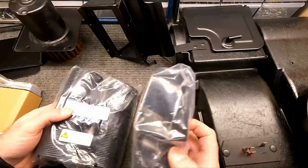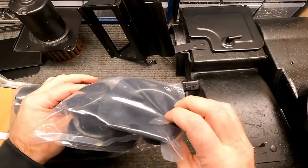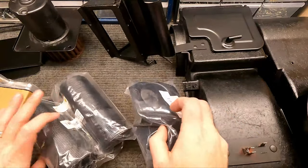And the last two pieces of the puzzle are the defrost vents I was talking about. So I'm going to take the top of the dash off and put these in there and connect these defrost hoses to them, and we'll get it put in.